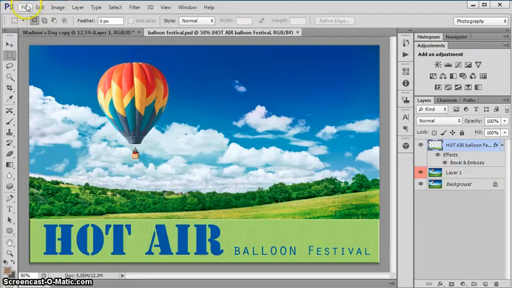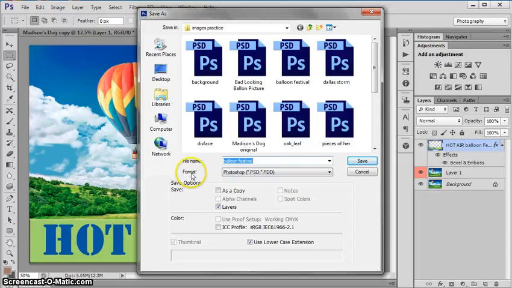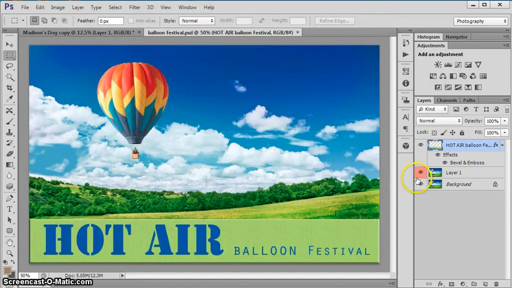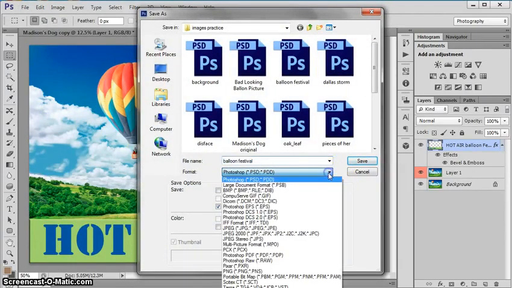So I would first go up to File, always choose Save As, and pay attention to where it says Format. It automatically, by default, will say Photoshop PSD, and I would just save a copy of it as a Photoshop. I've done that already. And then if you think you have a finished product, then I will go File, Save As, and then you click on this triangle here, or diamond, and there's many different formats you can save it as. Most of the time we're going to save it to JPEG, JPEG right here.